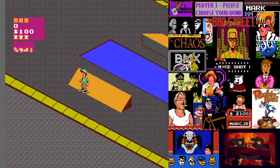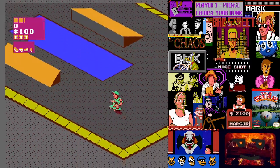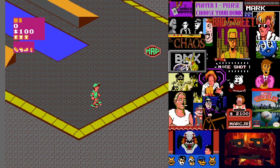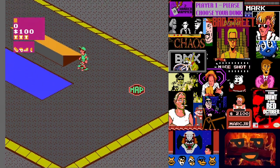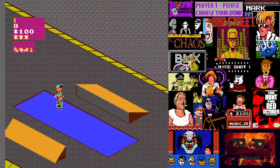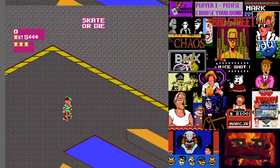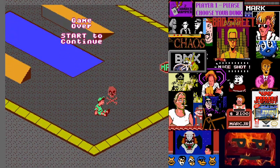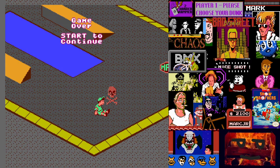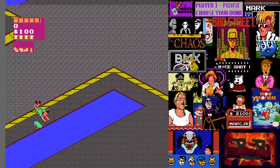It's like a modern Resident Evil game. Okay. A to jump and fall. A to jump. I can only jump while moving. Okay. And I'm guessing B does tricks. That was not a trick. That was not a trick either. Skater died. Uh-oh. I'm gonna die soon. Sorry, I died skateboarding here. Let's restart. Can I just leave? Damn it.